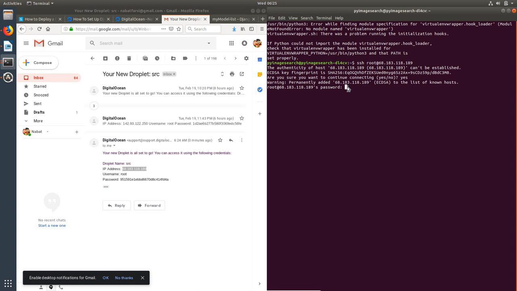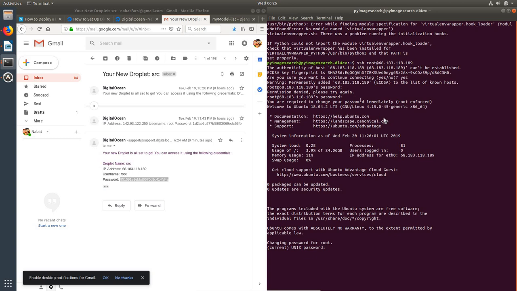So this is again my current password that I'm pasting. First time login again, we need to change the password.